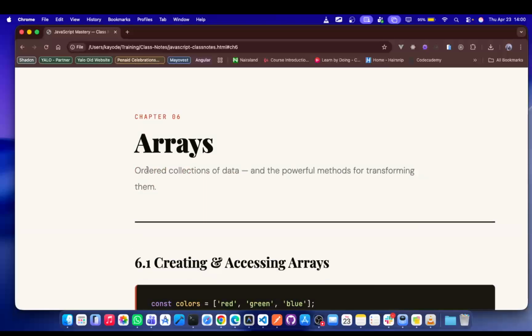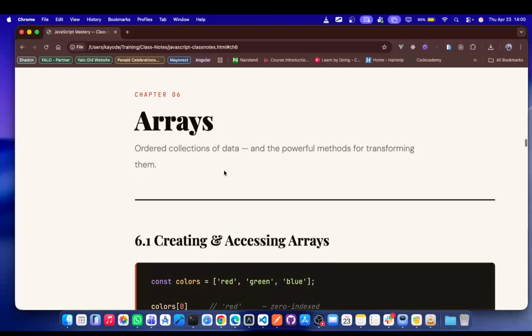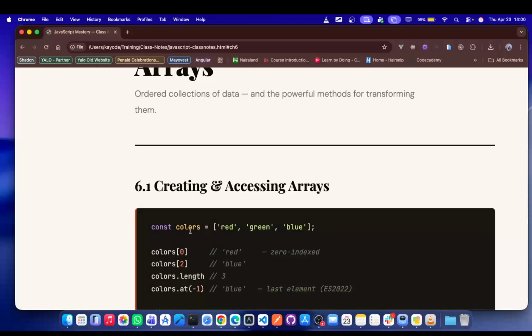As you can see, an array is just a collection of data. They are collocated together in a single name. For example, here we have colors. So instead of creating a variable for red, green, and blue, we just put all of them inside a variable known as colors. That colors variable is now holding red, green, and blue at the same time. And this is what we call an array.